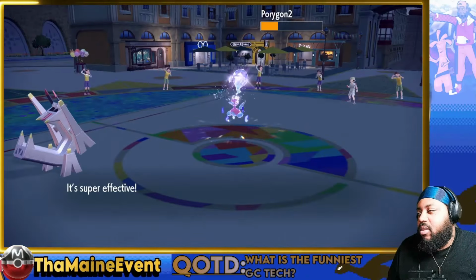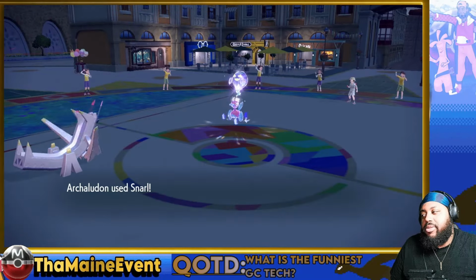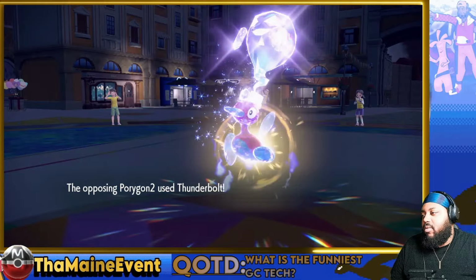I think it might be optimal now. No, because I think it's gonna Recover, right? Get a lot of health back. I need to keep Snarling. Yeah. That's a lot of health. I'm not sure what it is right now. I'm gonna Snarl. Can I get a crit?